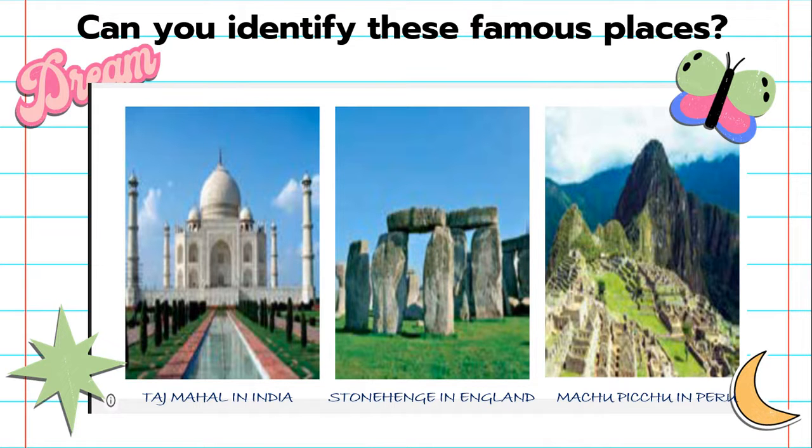The similarities are that all are easily recognizable. None of them date from the modern era. Of course, they are visited by people and historically important in their own countries. Meanwhile, for the differences, as you can see from those three pictures, the Taj Mahal is well preserved, whereas the other two are ruins. Machu Picchu is on the top of the mountain. Stonehenge is the earliest and the least sophisticated.